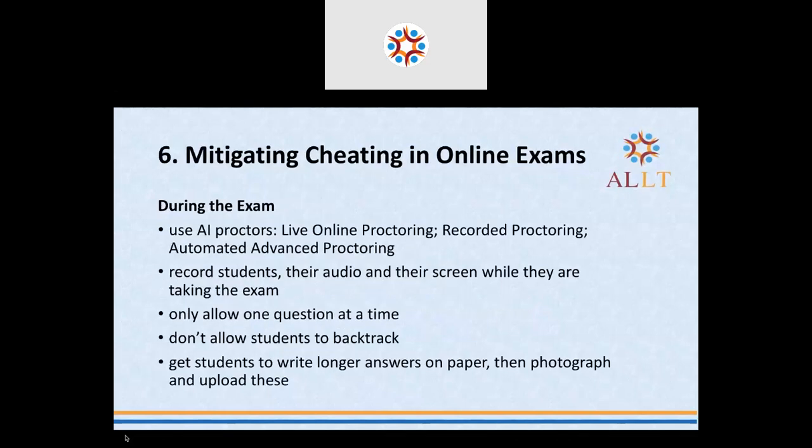During the exam, I've already mentioned live online proctoring, remote proctoring. There are 3 types. There's live online proctoring, where the teacher sits there while the student is doing the exam and can see all the students and watch for suspicious behaviour. That's kind of difficult if you've got more than 20 students. You can record everyone doing the exam and go back and watch it later. The best one is automated advanced proctoring. It uses artificial intelligence, and it records when any students do suspicious behaviour. So if they do this, or they're always doing this, or someone walks in the room, or they disappear, you'll get a report at the end of the exam that tells you there was suspicious behaviour, whether it was serious or minor, and you can go back and have a look at the student doing the exam.